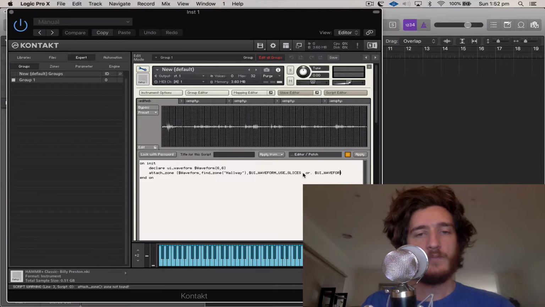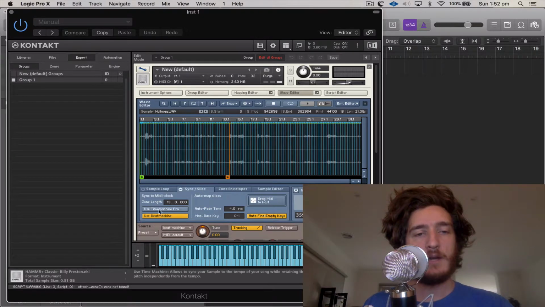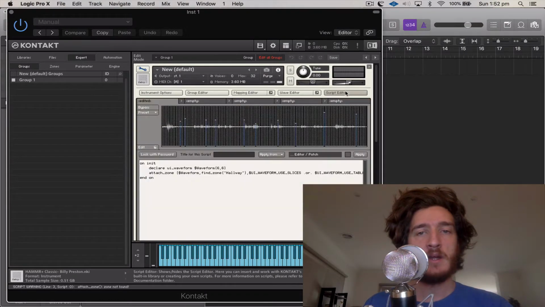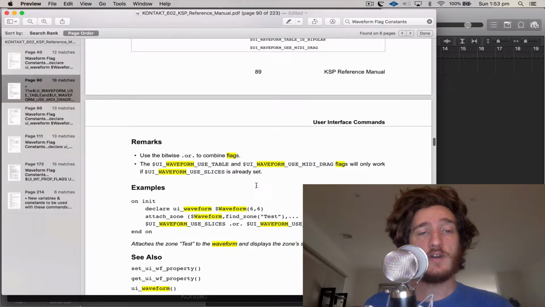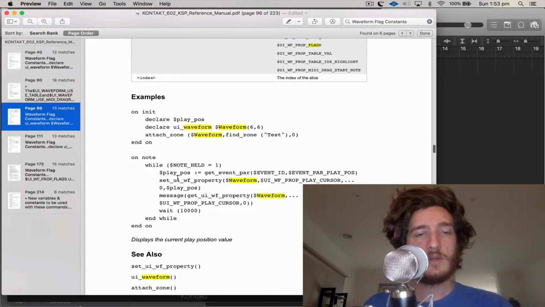And then we could add in UI waveform use table. Okay, and we can see that as well. So now it's slices, and we can even change the table values on each of those. Okay, so that's only going to really happen if you've gone into your sample and you've actually done a slice, and you've done some kind of pattern, or you've done something here that gives it enough information to play with. Otherwise, you might be a little bit disappointed that none of these options are available. There are a number of really cool functions in here. Like I said, the play position one is probably one you want to see.